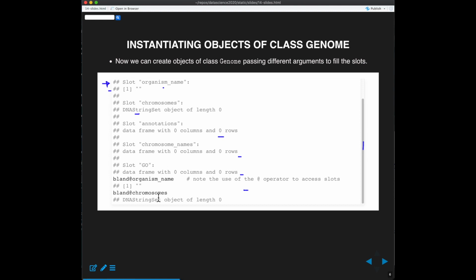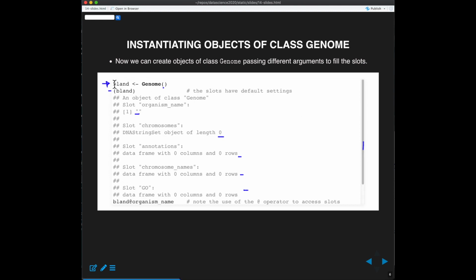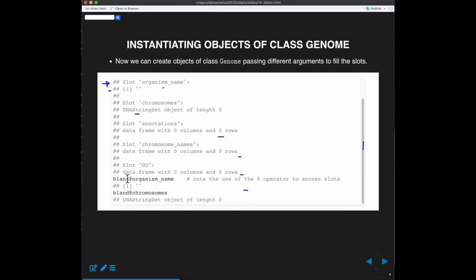Okay, so if we go back to our house example here, it would be if we had a class house with all sorts of attributes that I listed before, you would say something like, instantiate, sorry, let me scroll back up. My house is set equal to the house object. And then it might be like house at address is the address of my house, and my house at floor space might return a numeric, which is the square meters or something like that, right?